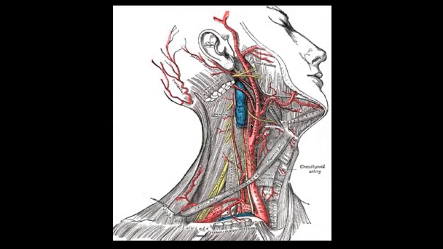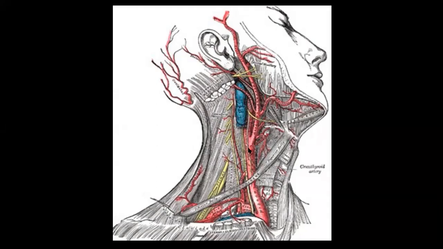External carotid artery is a short note question. You're supposed to write where is the origin, what are its branches, and the course of the external carotid. The external carotid artery arises from the common carotid artery at the level of the upper border of the thyroid lamina.